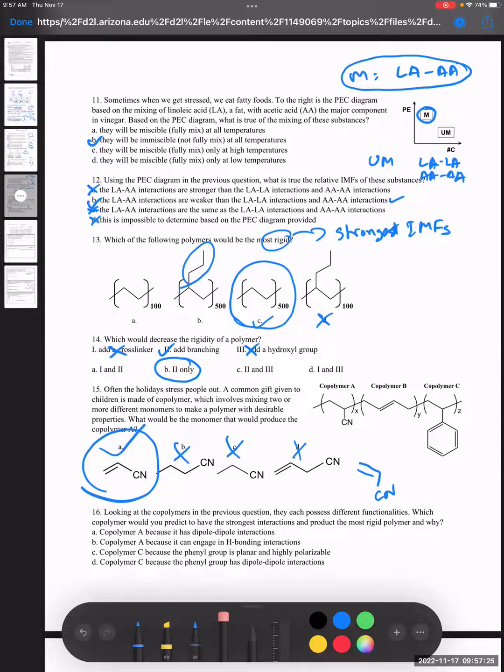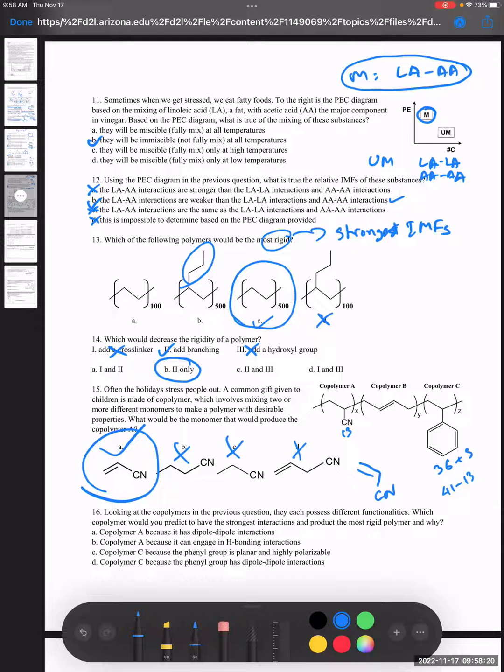Carbon has 6 electrons, nitrogen has 7 electrons. Therefore, we have 13 electrons there. So that is something to think about. On the other hand, if you consider copolymer C, we have 6 carbons, that is 6 times 6, 36 electrons, plus 5 electrons from the hydrogen. Therefore, altogether 41 electrons. So 41 minus 13 is something like 28. I would say 28 electrons more than this polar group, because it has more electrons.